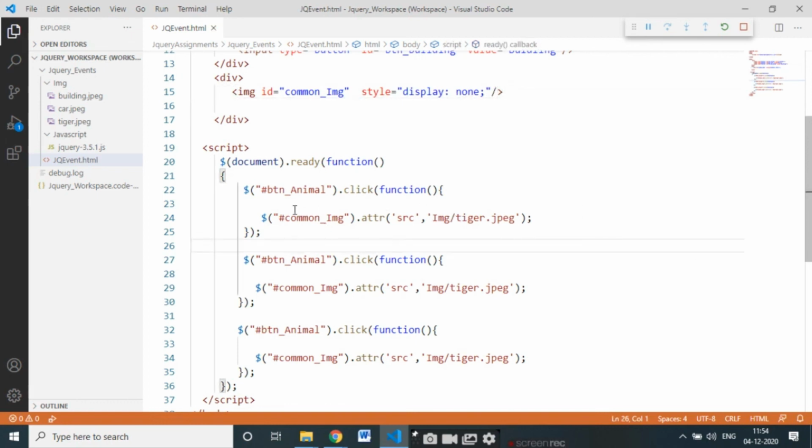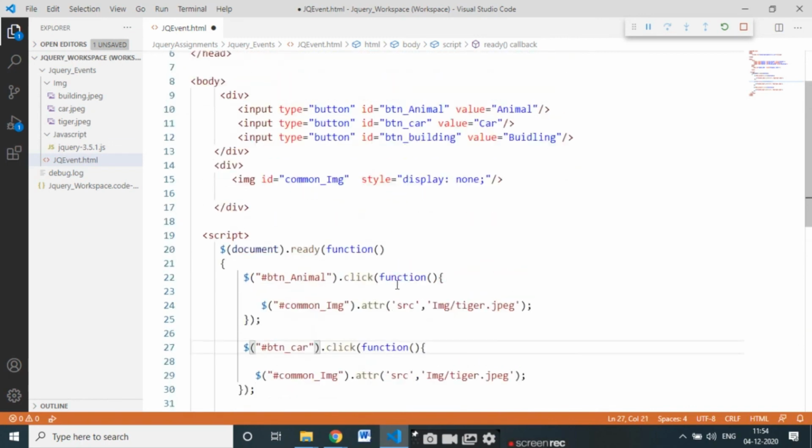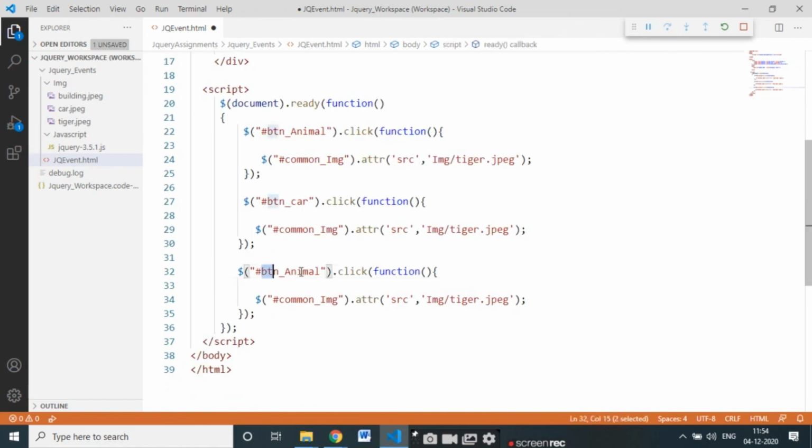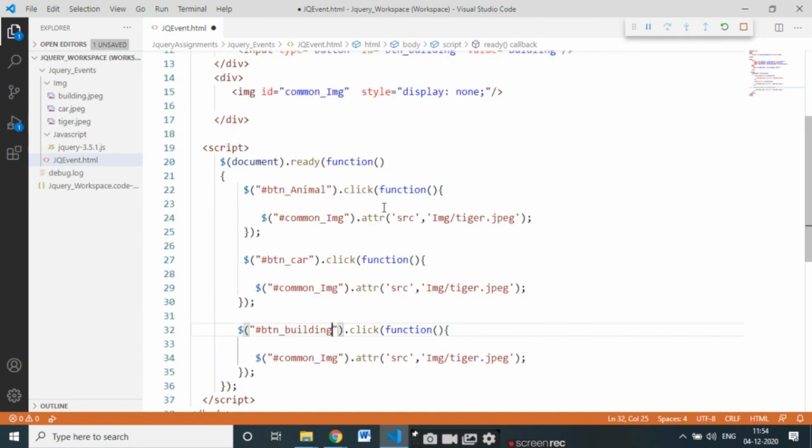Now I change animal: first is animal tiger, then the button click car, and the third one is the building. Once I click building, it will change to the building, and when car is clicked, it will change to the car.